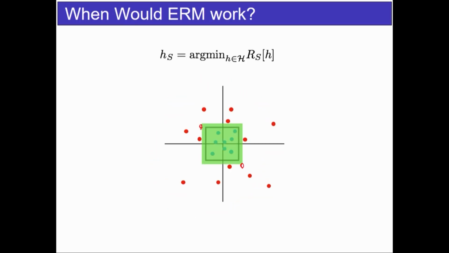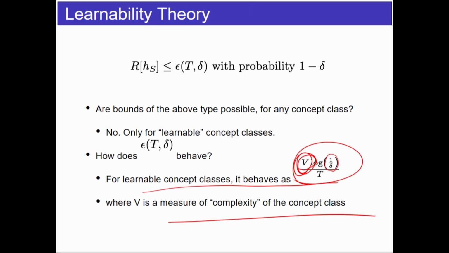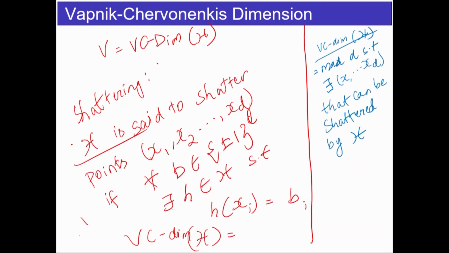What is your guess for the VC dimension of the set of polygons? Infinite, yes. So the VC dimension of polygons will be infinite. That would mean this particular statement would be vacuous. The term V log 1 by delta would be useless because V would be infinity. But for both rectangles and half spaces, this V would be some small number, which would mean that you are safe. As the number of samples gets higher and higher, your guarantee of error is stronger and stronger. You incur less and less error. That's the idea behind VC dimension. Do you have any questions on this?